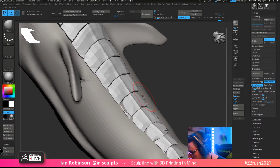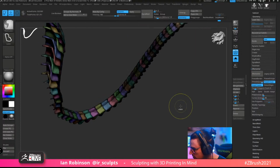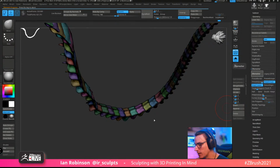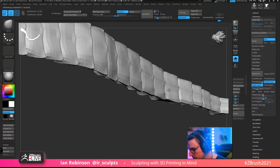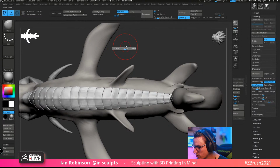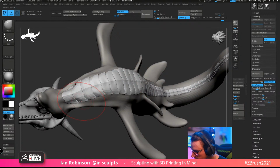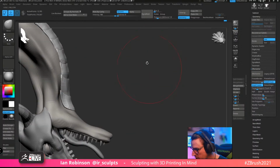Let's go ahead and fix some of these. Oh, that kind of got broken here a bit. Okay, then let's go back and try a little higher. Let's try it at 5. Apparently 2 is too low. I want to not have the shapes collide, so I'm going to do this a few times until I get what I want. There we go, that's better. Okay, great. Now what I can do is take my move brush and start pulling some of these out and getting a little bit more custom to his figure. And we're going to give him a weak spot. So his chin will be his weak spot.